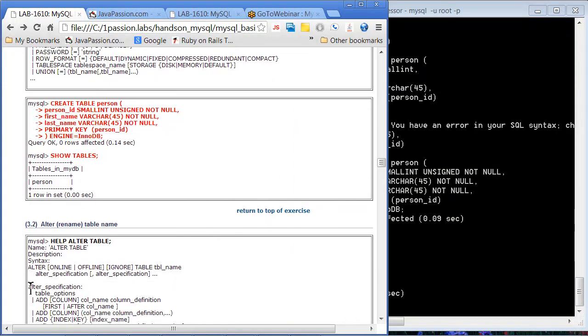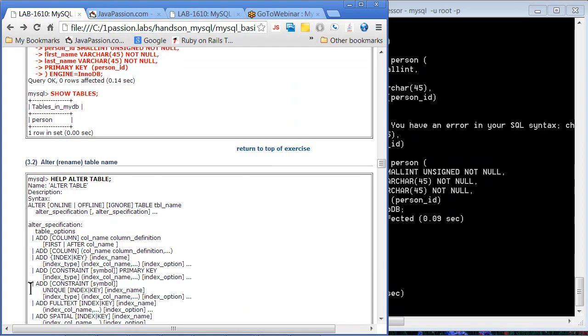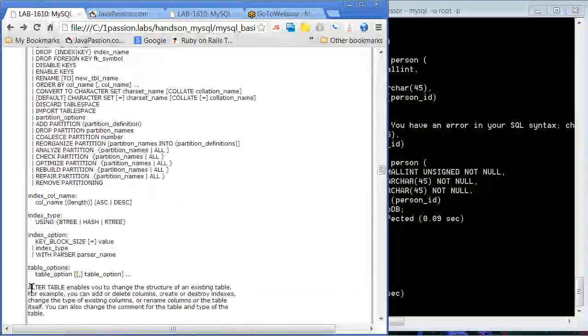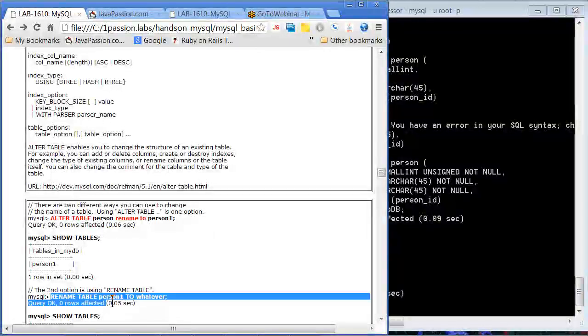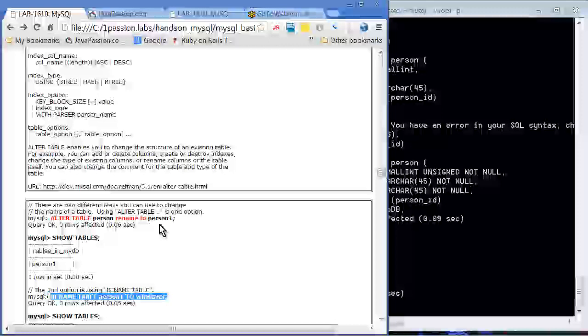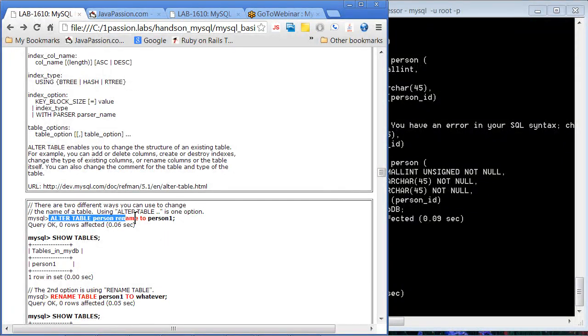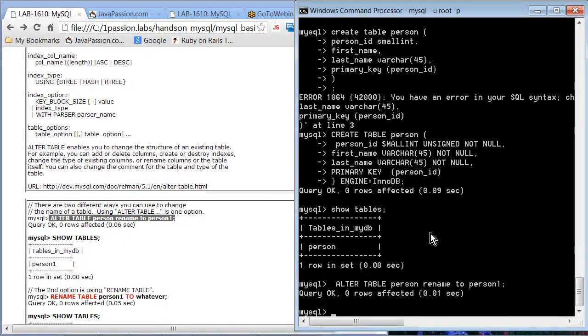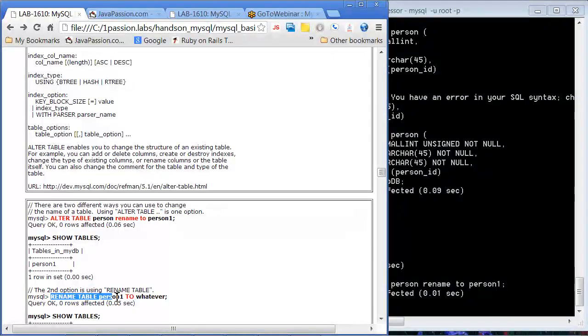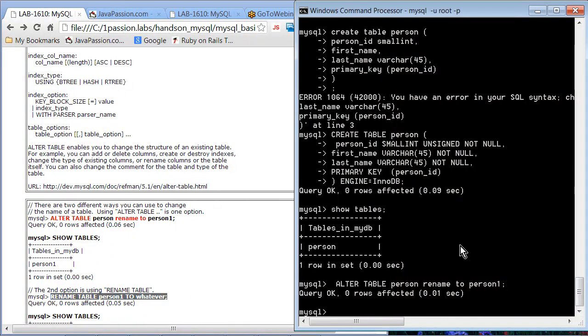Now I'm going to alter the table name. Here I'm just going to use rename. So this one I have to change to person1. All right, so let's try both. Now I changed it to person1. Now if I change it to whatever, then it should display whatever as the table name.